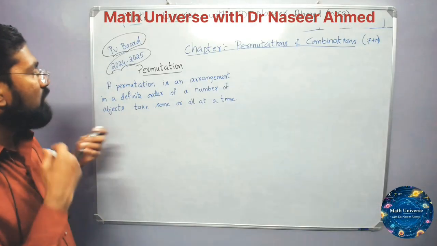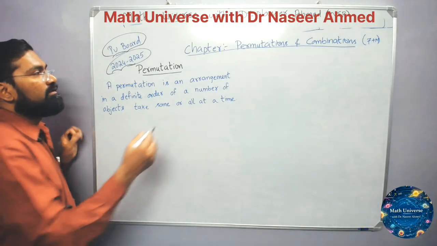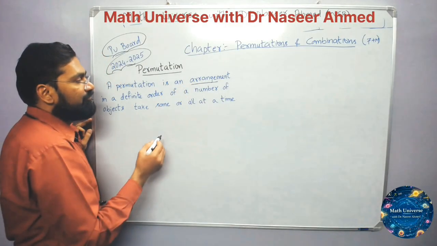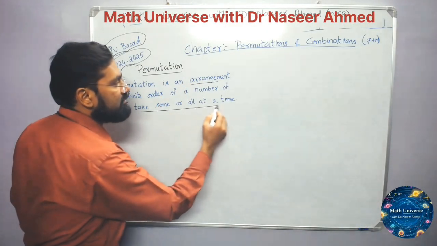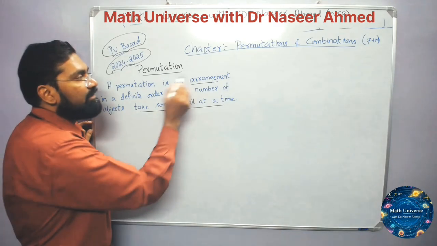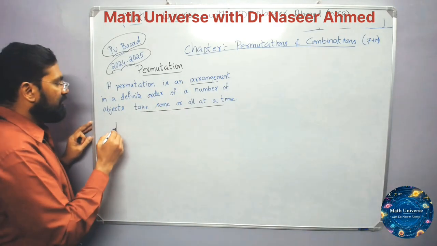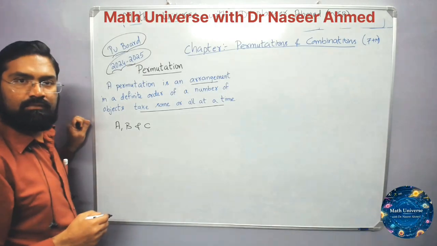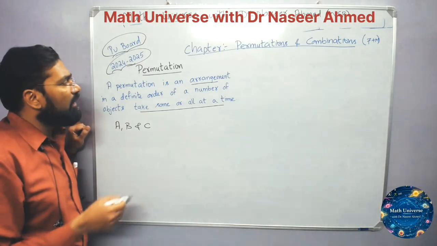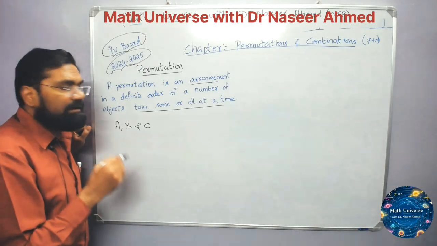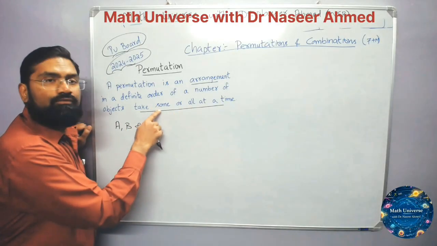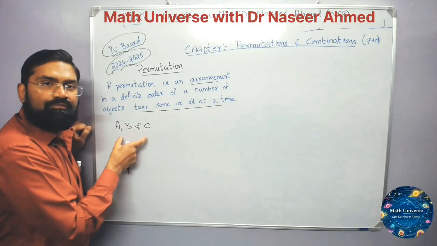I want you to understand this one word here and this entire sentence. I want arrangement. So it means that if I take A, B and C, I'm repeatedly quoting this only, 3 different objects I have got and I want to arrange them. And I can take all or few, nothing but some out of this.